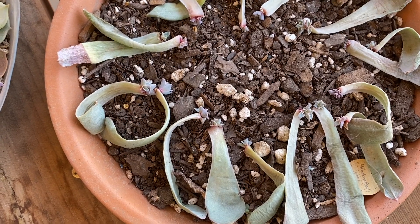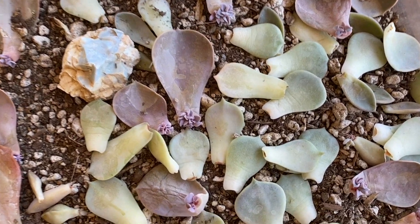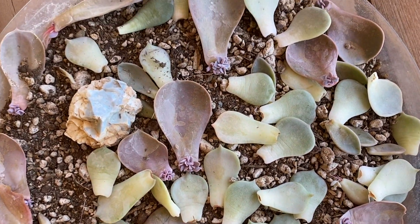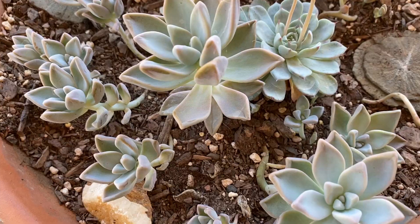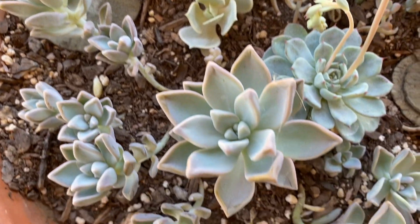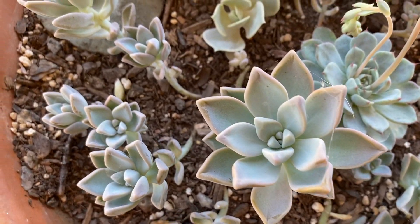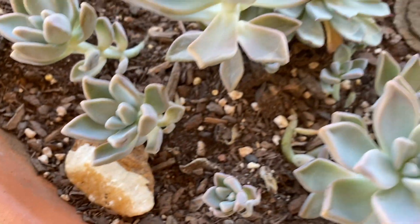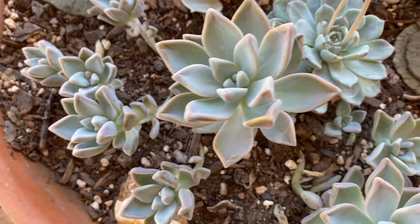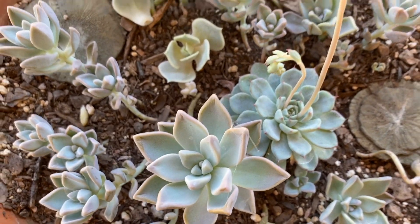Same for these ones — there are a few that haven't grown any roots, but these are leaves I pulled off pretty recently from another overgrown succulent. And eventually we will have beautiful succulents like these ones here, which were propagated about a year and a couple of months ago. As you can see, they're pretty big. This whole thing was once filled with lots of baby succulents — not all of them always make it, but when they do, they form a little family. And I love it.